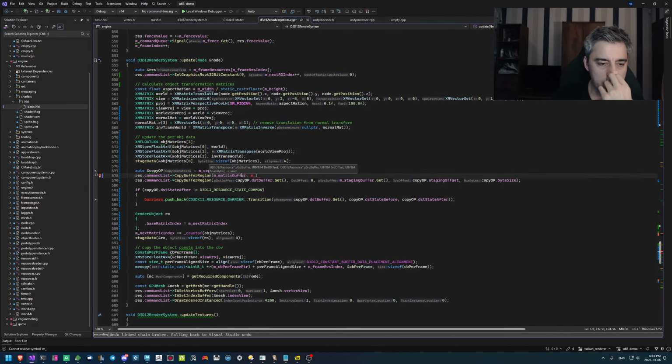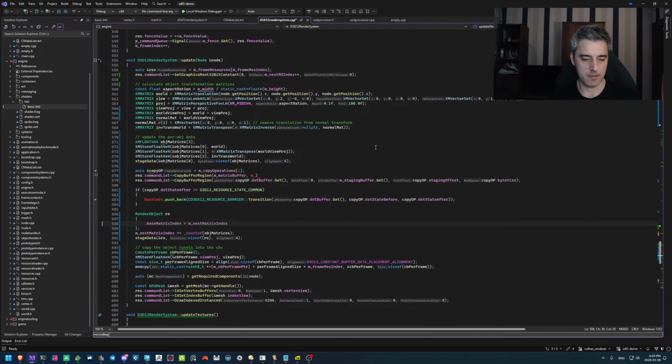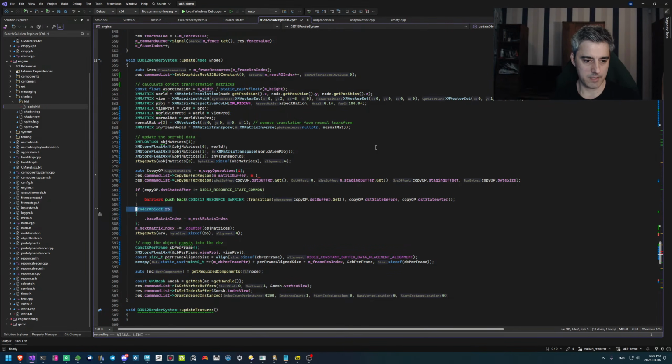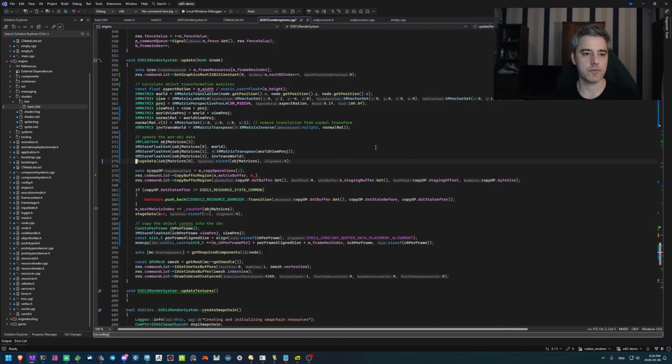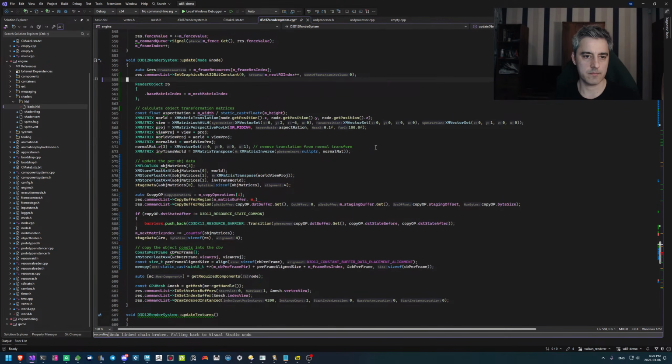Let me see, where am I getting my matrix? Oh, base. Okay. So let's put this here. We get our render object.